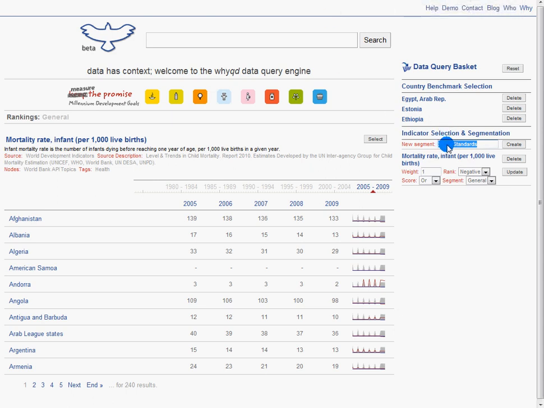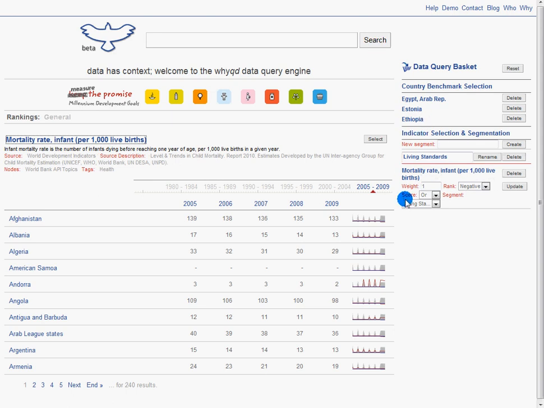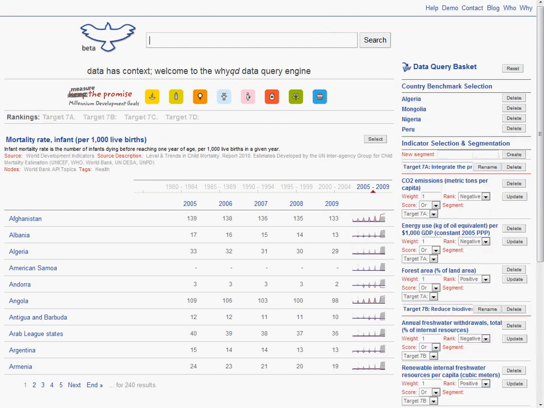Now we can create some segmentation. Let's look at living standards, because we want to collect a whole bunch of indicators related to that. So let's create that, and you'll get a little living standard zone underneath, and you can then select living standards and update, and you'll note that the mortality rate indicator is now part of that living standards section. And you can do that looking for more data and basically selecting as you go. What you'll also notice is that this rankings tag has come up, and we'll get to that in a little bit.